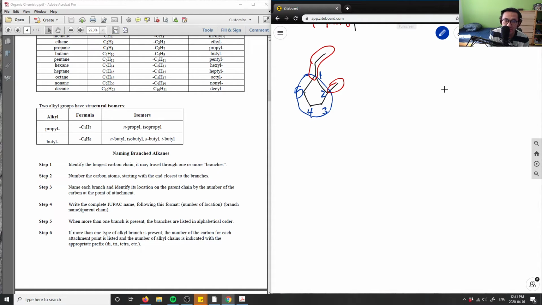So again, with the main chain, what do we have? A 5 carbon ring is pent again, so P-E-N-T would be our prefix. And do we have a double bond, triple bond, or single bond? In this case, it's all single bond, so it's simply just pentane, right? And what we have here is a cyclic structure. It's the shape of a pentagon, so this would be cyclopentane, right? So let me make some room actually.